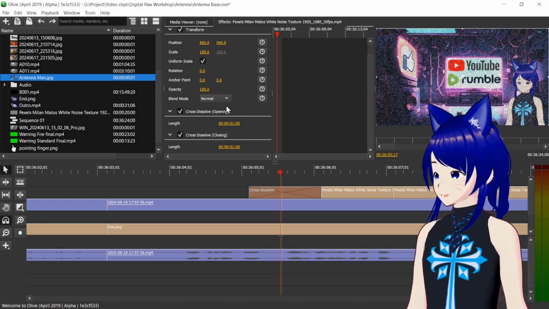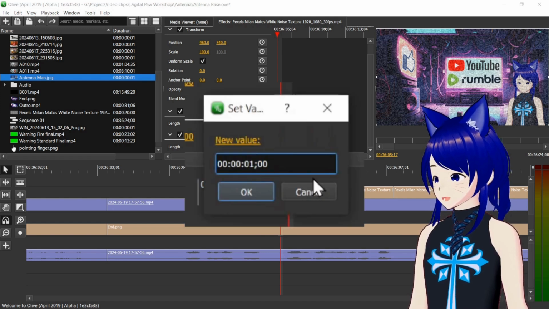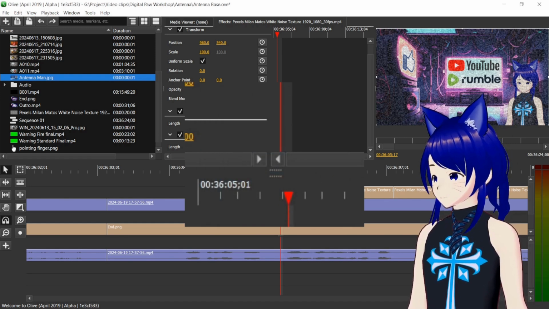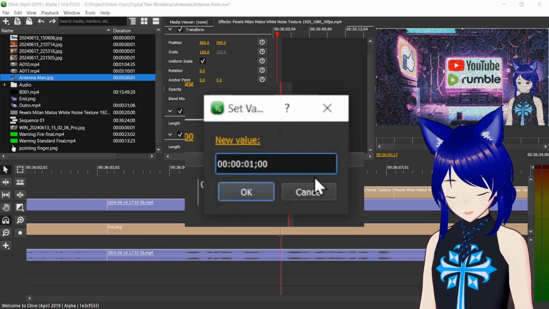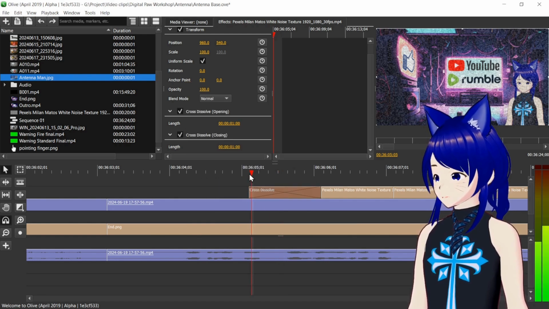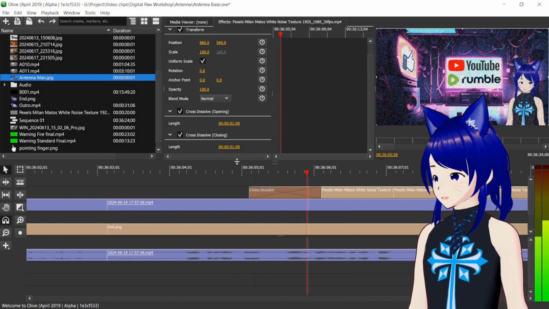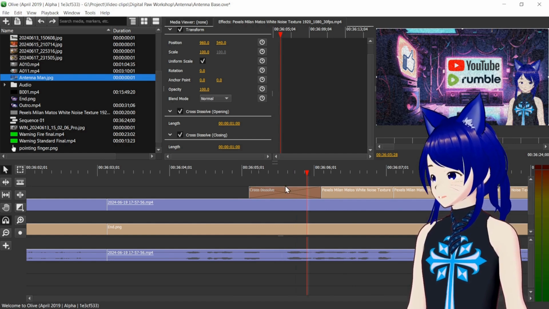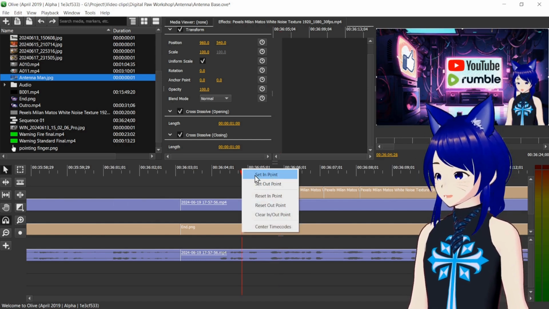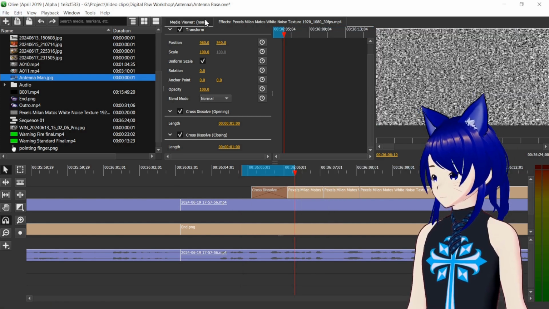There's a couple of things you can do. You can have an opening and a closing. As you can see, my opening is exactly a minute, and so is my closing. So let's see, just change. I might need to change that a little bit more. I'm going to have to do something else to get a good clean result. As I think I mentioned before in other videos, you've got these set in and set out points. So this is one of those times where that can come in handy.